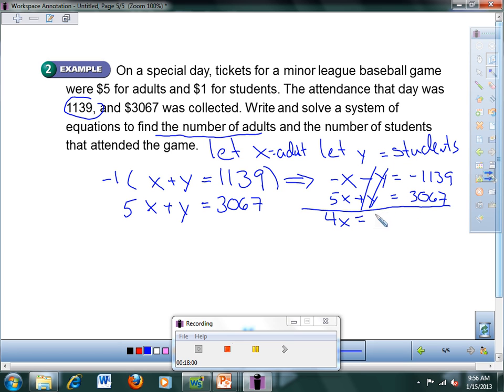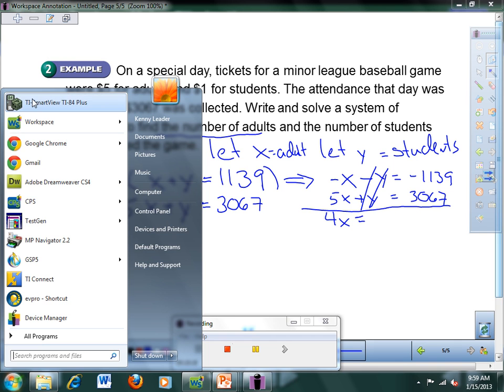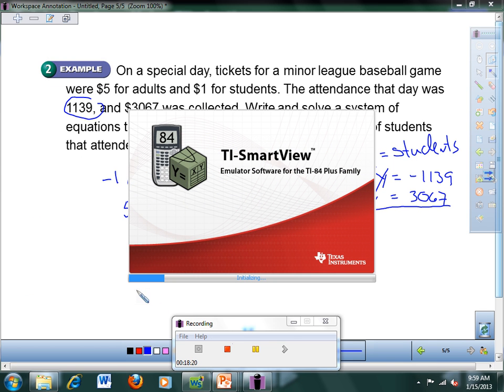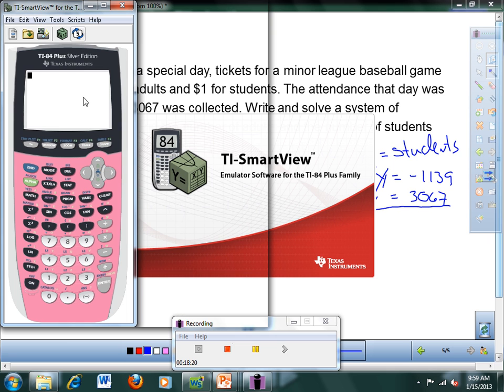Oh, I can't do that in my head. I need a calculator. Can I do that in my head? Can you guys do that in your head? Justin, what's that? Get that calculator out. Let's just get my calculator. There we go. See, even teachers have to use calculators. I could probably do it in my head. I just don't want to make the mistake.